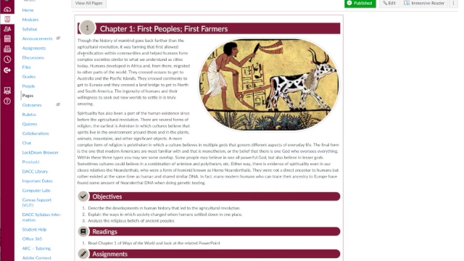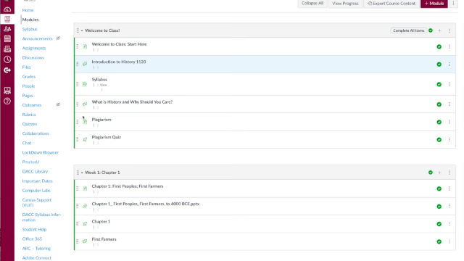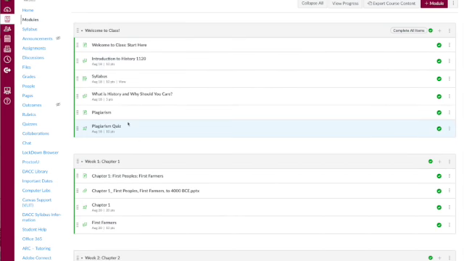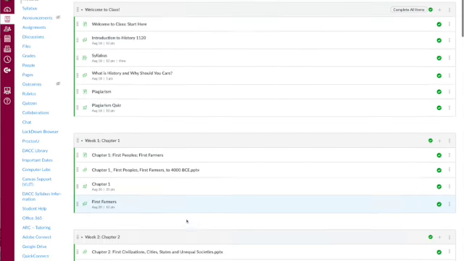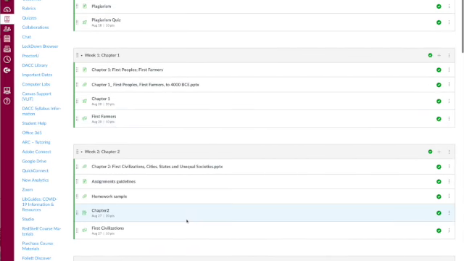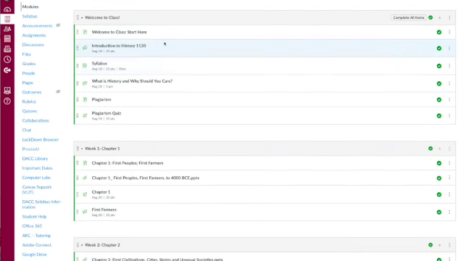Now these modules are actually designed to be done on a weekly basis. Of course, the Welcome to Class and the first module are due the first week, but usually it's just one module a week, so you have some time to work through it. You do really need to go in order from beginning to end. If you try to open one of the assignments without reading the rest of the module, it won't let you open it.